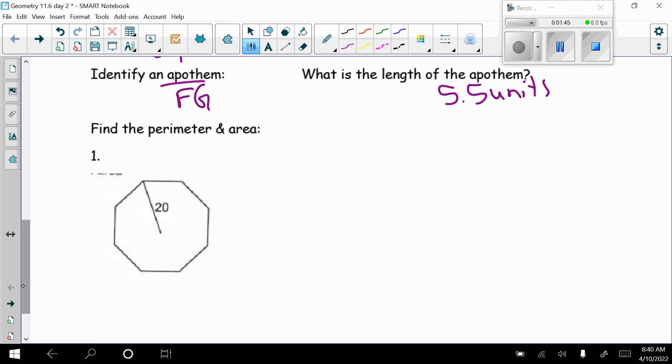So now it says find the perimeter and the area of this. We're going to look at three different types today. So first we're going to look at finding the perimeter and the area of a regular polygon when we are given the radius. So I'm given the radius only. So again, very first thing I need is this central angle.